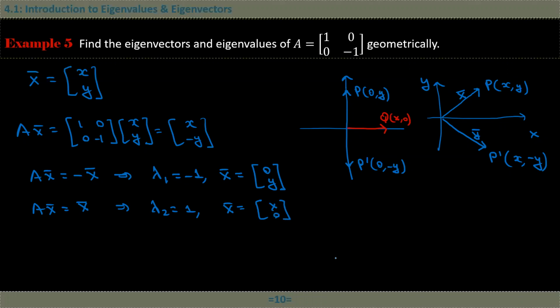Now also here we can find the eigenspace, right? The eigenspace corresponding to this eigenvalue -1 is just the span of this vector, (0, 1). And how about the eigenspace of the second one, that is 1? It's not 2, it is 1. It is just the span of the vector (1, 0), that is any vector on the x-axis. The first one is any vector on the y-axis.